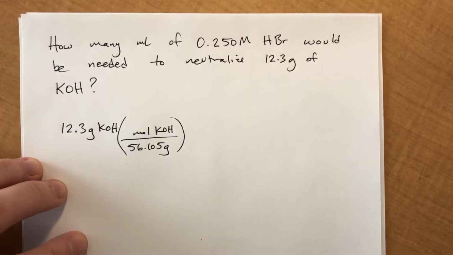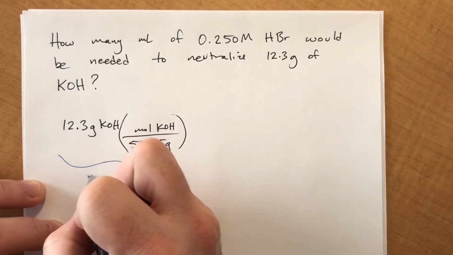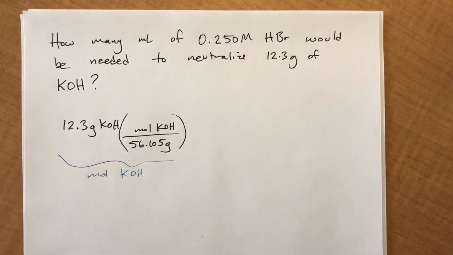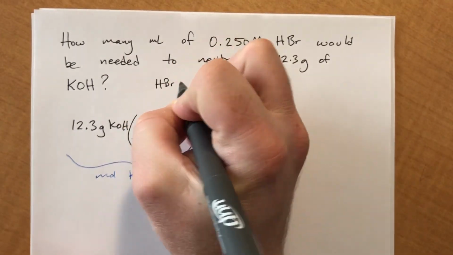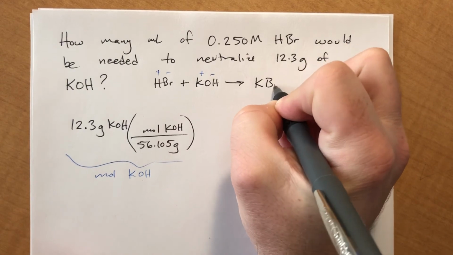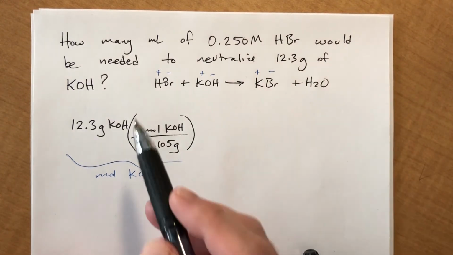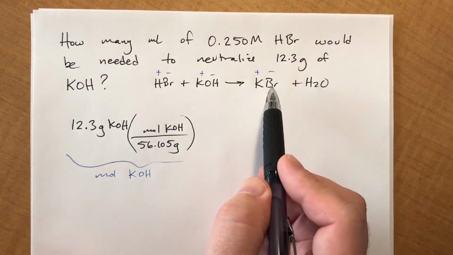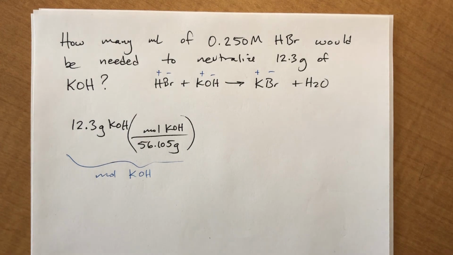This will actually feel like one of the limiting reactant problems. This was the first step we did on that. Same idea though, we solve for moles. Oh, actually, I forgot to write the balanced equation. Let's do that real fast. HBr plus KOH. This one's going to be pretty easy again. Plus 1, minus 1, plus 1, minus 1. We end up with KBr and H2O. That's plus, that's minus, that's neutral, that's neutral. We have one bromine, one potassium, two hydrogens, one oxygen. So it's a 1-to-1 ratio again. That's probably why I forgot to write it down, as I remembered it being a straightforward one.